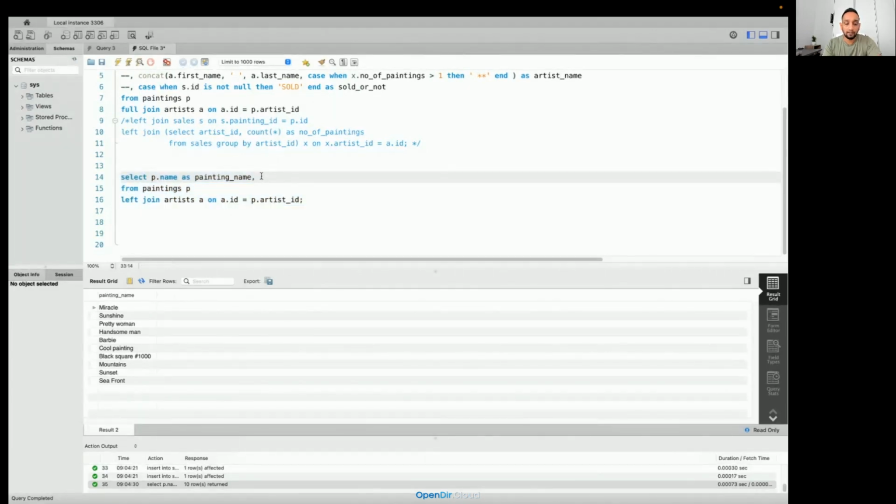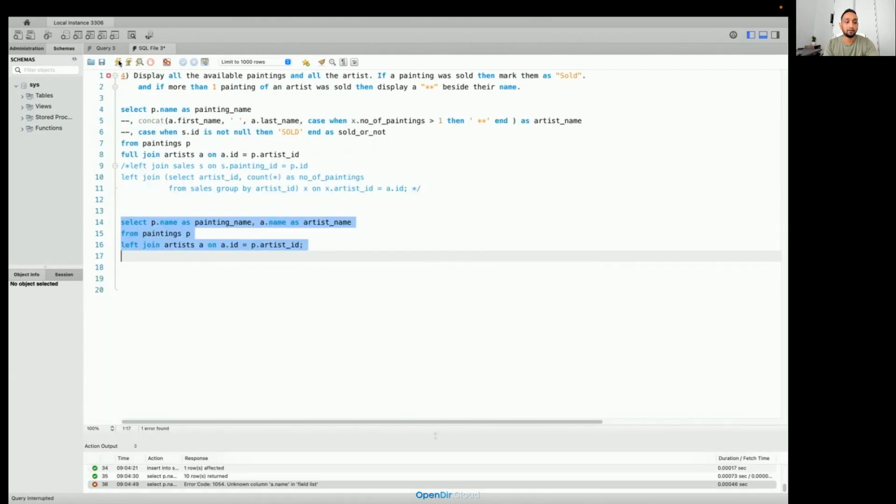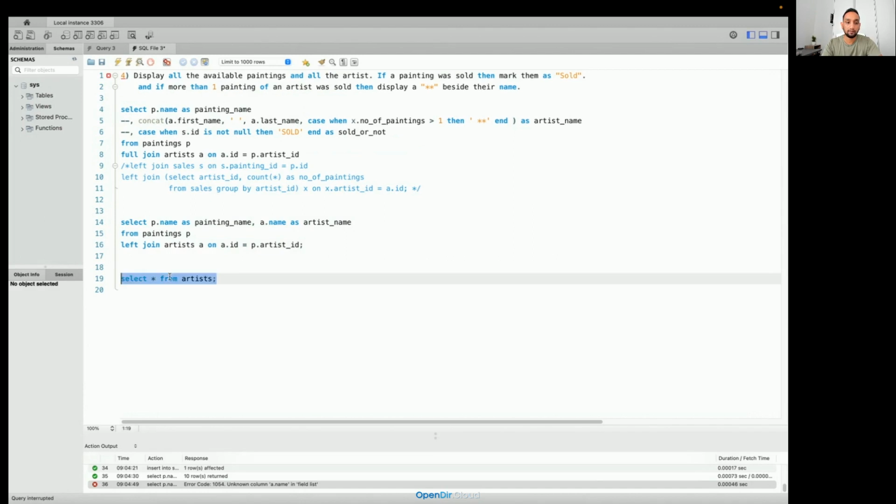Here I also want to print the a dot name as artist name. So I'll execute this. A dot name does not exist. What is the select star from artist?